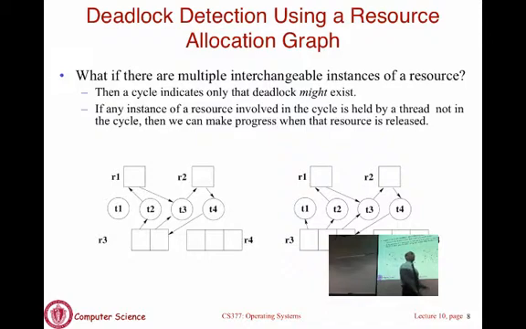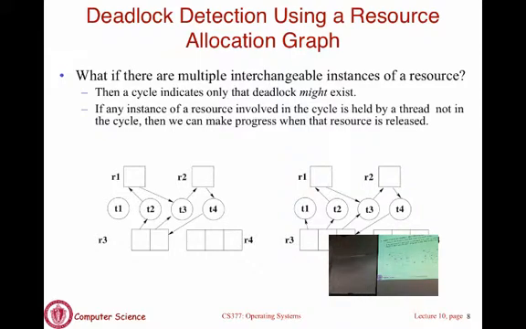So at some point, let's say that thread finishes. It can take arbitrary amounts of time, but at some point that thread will finish. At that point, it will release that resource. Now, this resource is available. Simply because this resource is now available, it can be allocated to T4, which has requested it. T4 is waiting on R3. The other two resources are in use, allocated to these two threads, but once the third resource frees up, you can allocate it to T4.